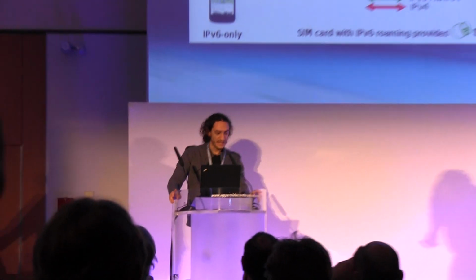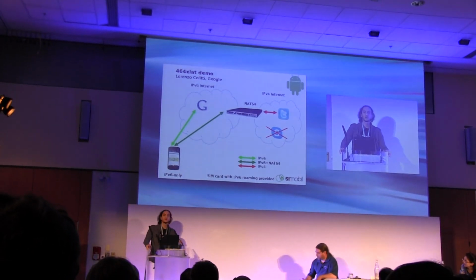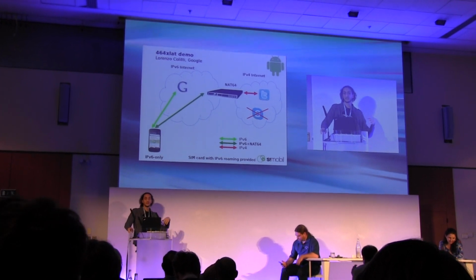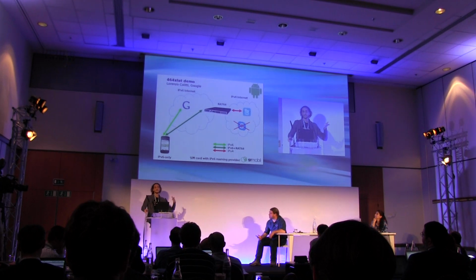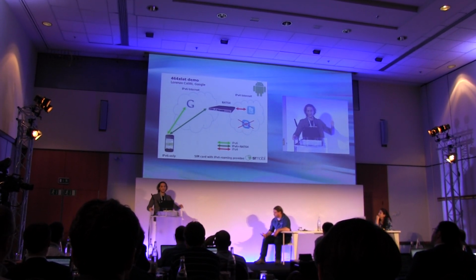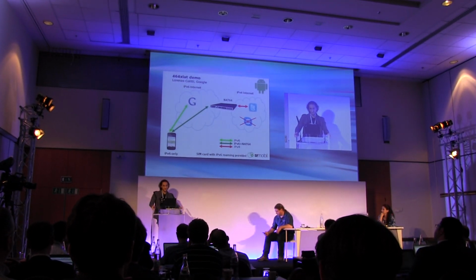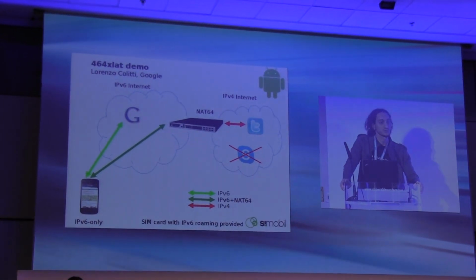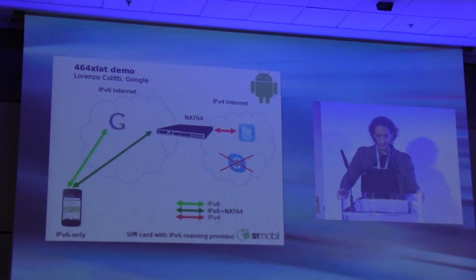Okay, so then you say, okay, well, I'm going to put a NAT64 there. And the NAT64 makes Twitter work, okay? So you can go to all of that long tail of web content that works with the NAT64, right? The server is IPv4 only, but the NAT64 translates IPv6 into IPv4, and you can get access to the content that you want, okay? But if the application doesn't support IPv6 at all, for example, Skype, okay? That doesn't work, because that application only works if there's an IPv4 address on the handset, okay?